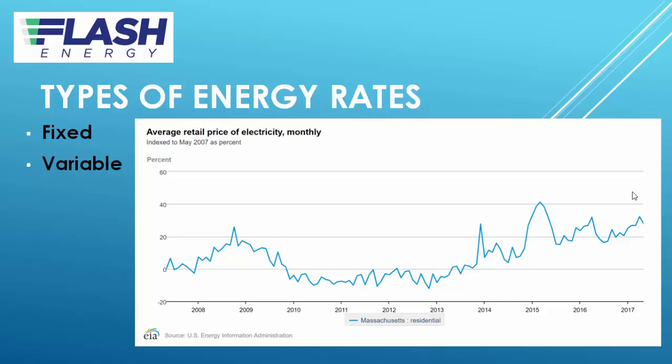Now we start to get in at this point to some of the angles to take when selling this stuff, or angles that other people take. For example, there's a lot of people in the business that knock the variable rate products, and they act like it's the end of the world if you're on a variable rate product. And that's very short sighted, and it's really misguiding the consumer. They do that because it's a money play. They want to lock people into those long term contracts so that they know they have their customer tied down. They're going to make that money. But it's not always the best thing.